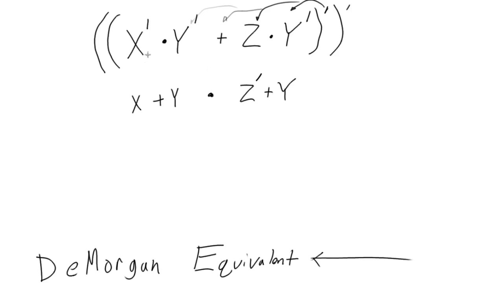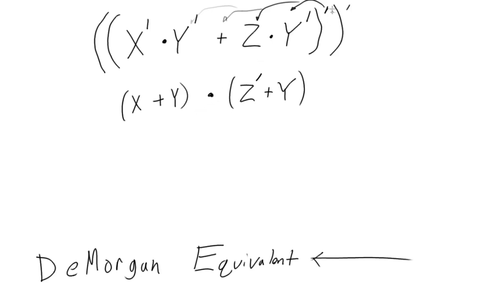And remember, we've got to maintain our precedence order. And so this and here, and this and here should happen first. And so we're going to put parentheses around it. Maybe as just a rule of thumb, whenever you're changing an and to an or, just know that that term is going to have parentheses around it, so we make sure we do that first.